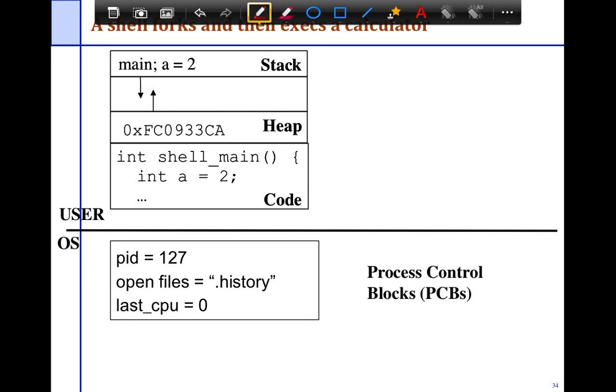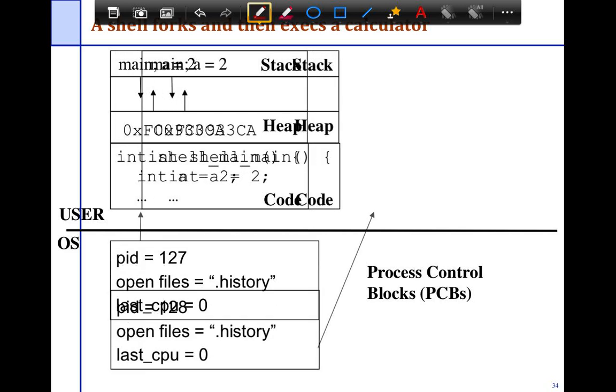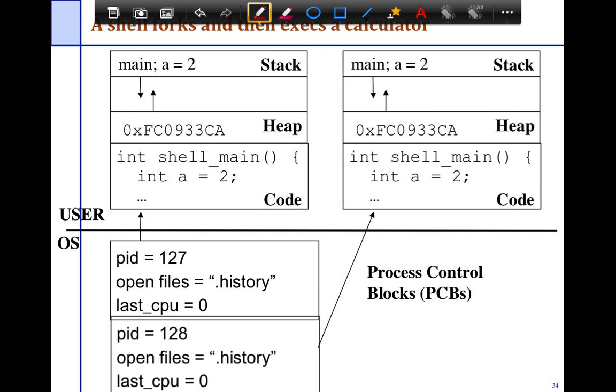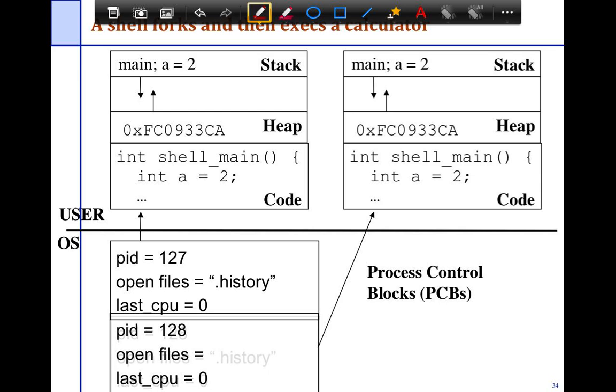So here's another view of this, looking at the stack and the heap. In this case, in main, we've got some heap allocation, and we've got the actual code. When this happens, you create a whole new stack and heap. And then when you have the exec or the calc call, you overwrite the dot history, which shows a new thing has happened.